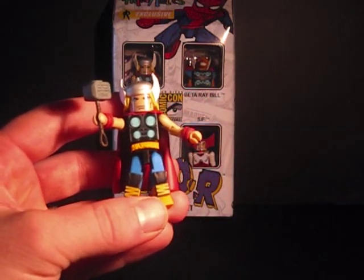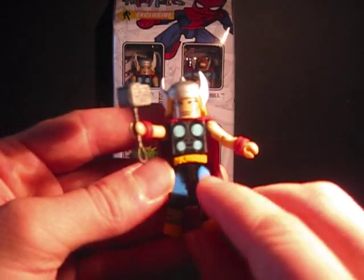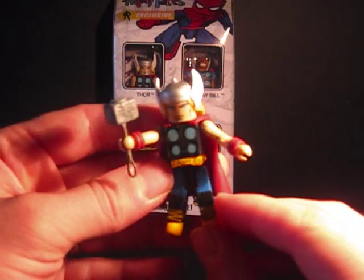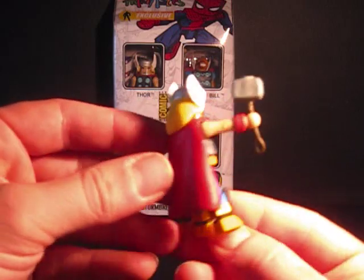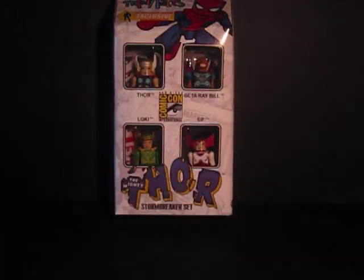My only problem with the actual construction of mine is his belt ended up being kind of bowed in the middle. I don't know if anyone else had that problem. But I was happy to upgrade from the original Thor Minimate.